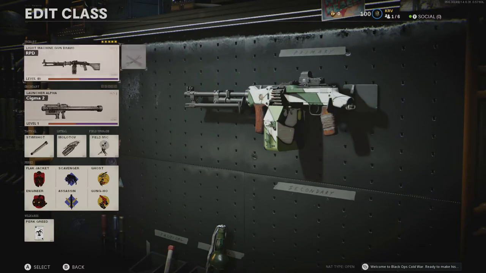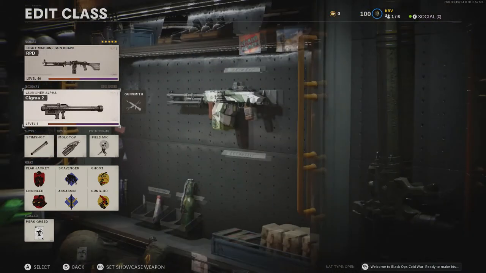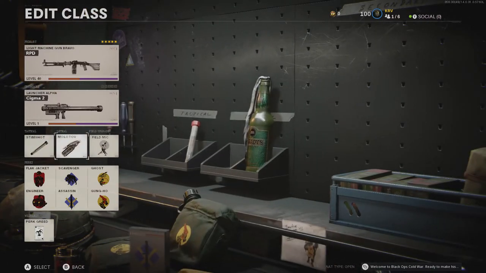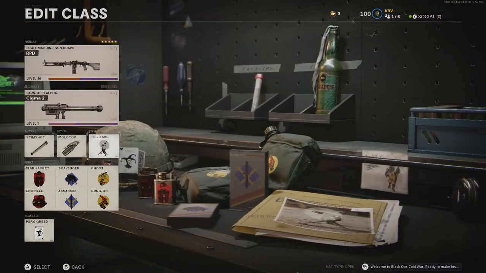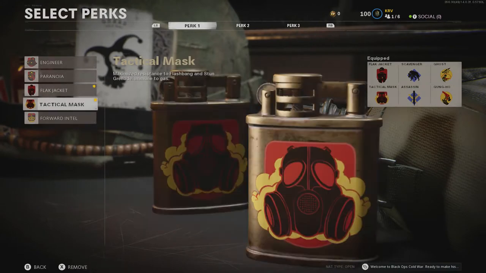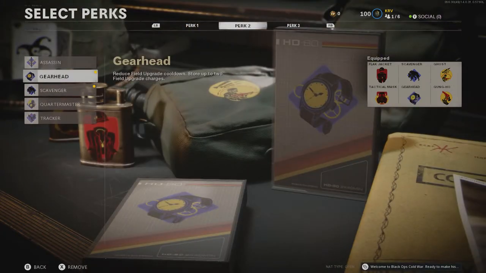So I'll use the RPD with all the attachments I just said, and I'll use the Sigma just in case there are any streaks. I'll use Stim Shot and Molotov. I use a Molotov just to block off areas. If I know someone's there, I can just throw a Molotov and they're probably not going to run through it. Field mic, just a field mic. Then we have flak jacket and tac mask, not engineer. And then we'll use gearhead and scavenger so we can get our field upgrade quicker.